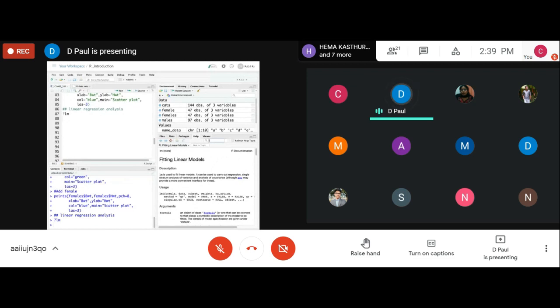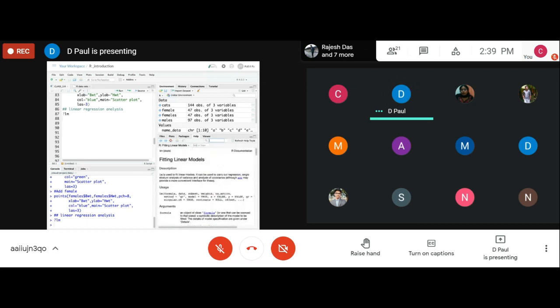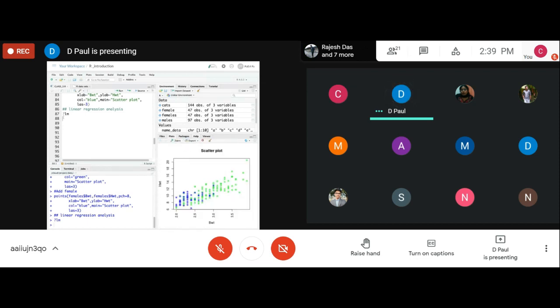For fitting a linear model, you can go through the documentation here. Now just give regression.